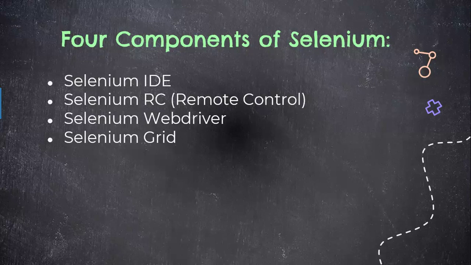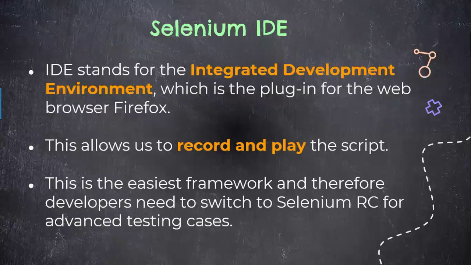And coming to the WebDriver, we can automate the web browsers with the specific browsers. And coming to the Grid, we can run the script with multiple browsers and multiple operating systems. So you can tell it like that. Don't read from the notes. If you read that, they will not select you. You need to explain to them what exactly it is.